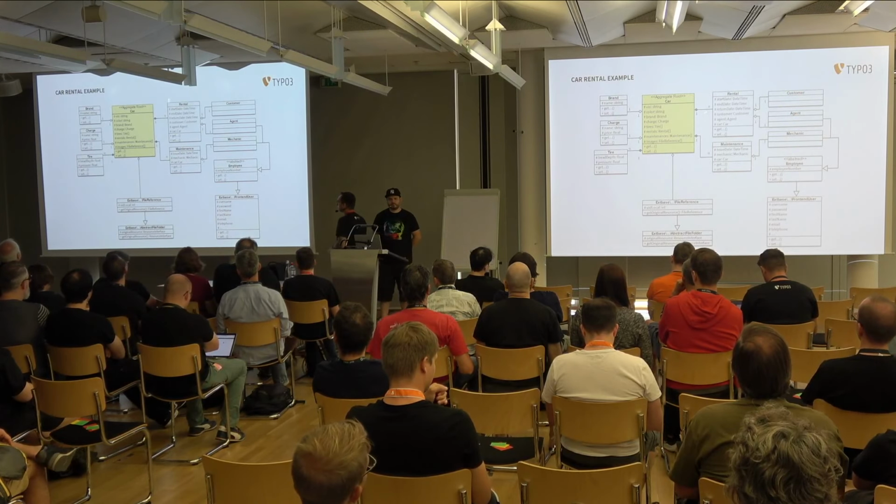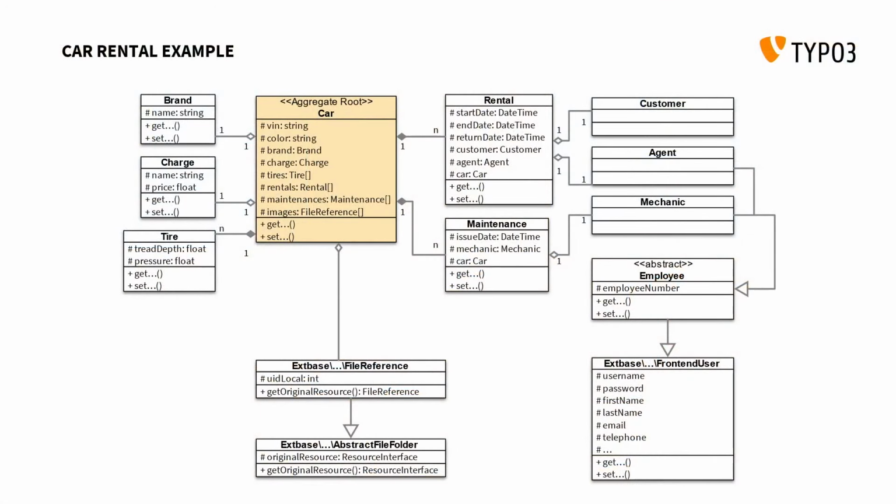And as I mentioned, I like these kinds of models, so a huge model, but the thing that you should focus on is a car. What I'm going to present here is an example about cars, and you can rent these cars, and there are a couple of individuals and objects and services involved in that car. I just want to show that this is a really huge model. Maybe your application has even larger models that involve more objects that are bound to one object. The aggregate root part we will cover later.